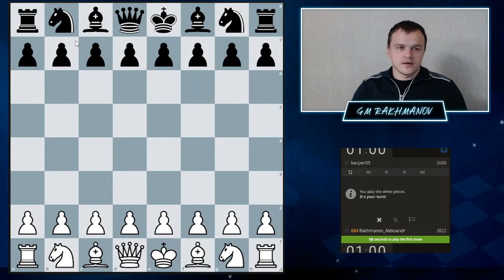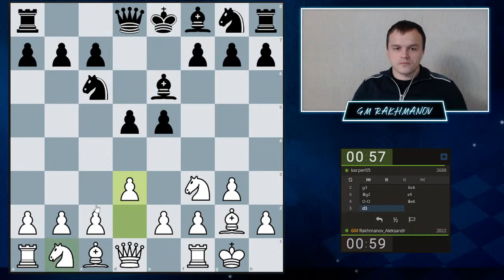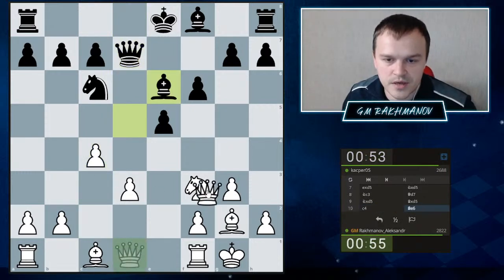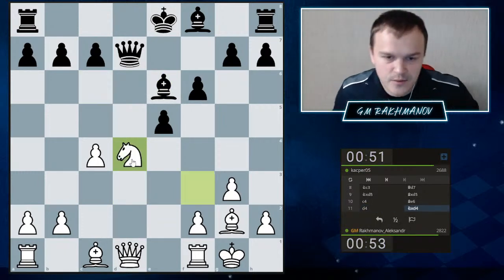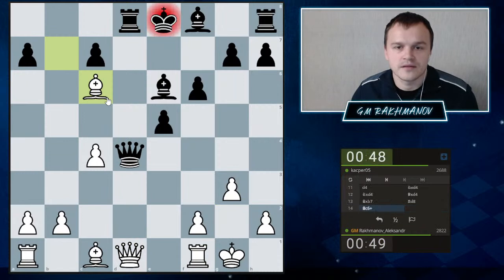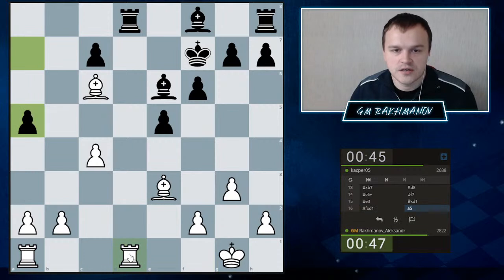Let's play some fun 1+0. So it should be really fast and probably no time to comment anything. Still, I would like to give you some ideas. Playing 1+0, you don't really have any time to think, and you should play really quickly. Playing for the initiative is a really good idea.